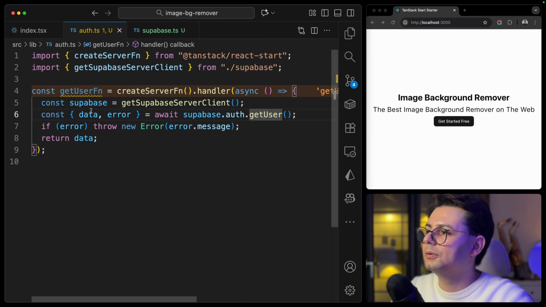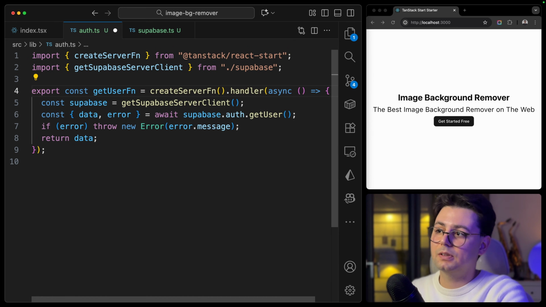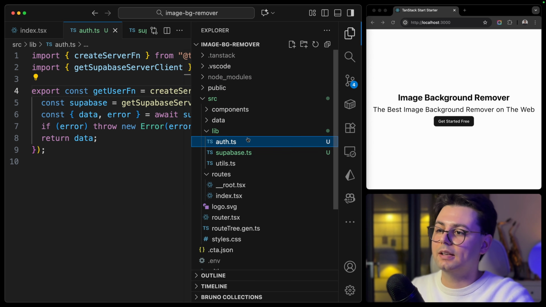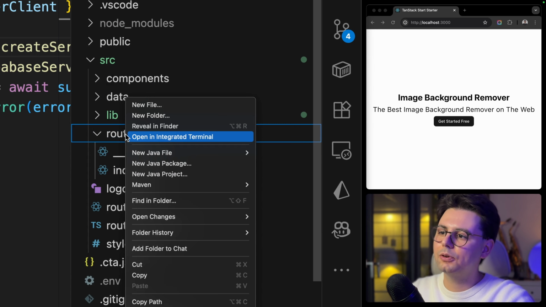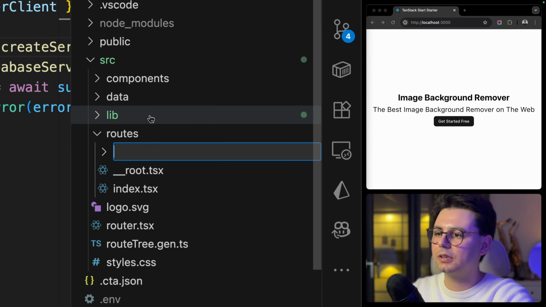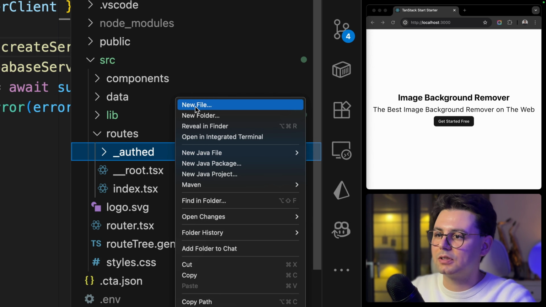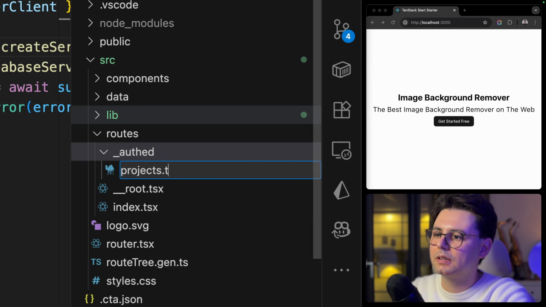So what we can do now is to use this function to check if the user is logged in or not. And for that, let's go ahead and create a new route. So if we go to our routes, let's go ahead and create a new folder, and I'm going to call this authed. And inside of this are going to be all the routes that require the user to be authenticated. So we can have, for example, let's create a new file, and let's go to projects.tsx.